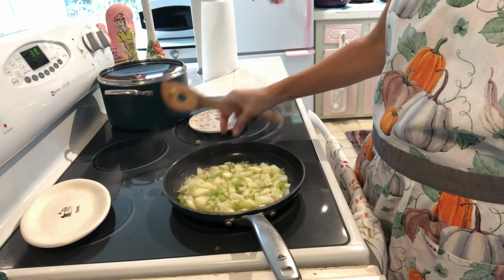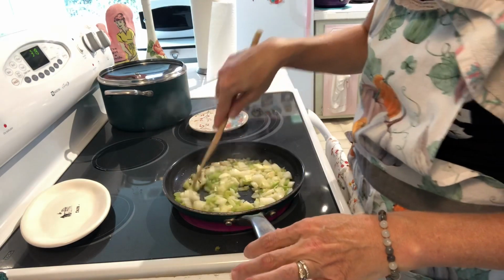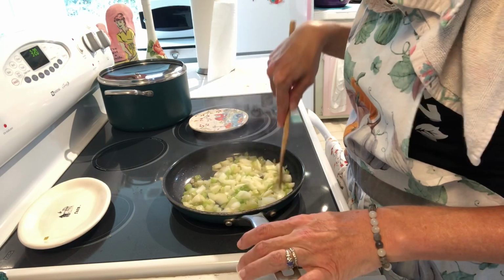Said there's nothing about me organized, folks. Let my kids know this, and I'm making it mainly for them, and if you like it, hey, it's a bonus. So anyway, I'm just sauteing this up.